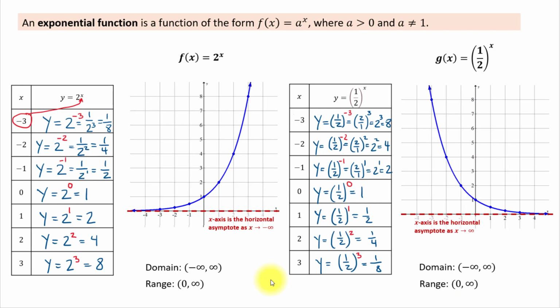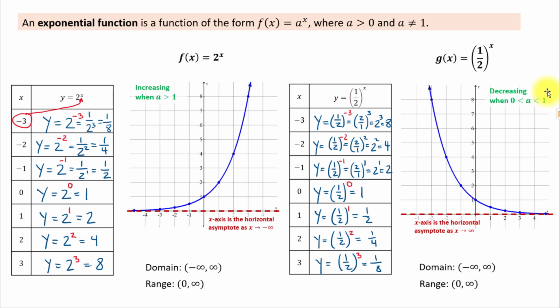Let's think about what other interesting facts we can observe about these graphs. First of all, we can see how the first graph is increasing and the second graph is decreasing. And that's something that can be generalized. The graph of any exponential function is increasing when the base is greater than 1. And the exponential function will always be decreasing when the base, or this number, is between 0 and 1.